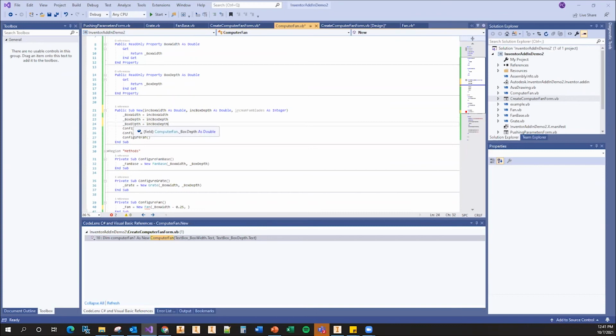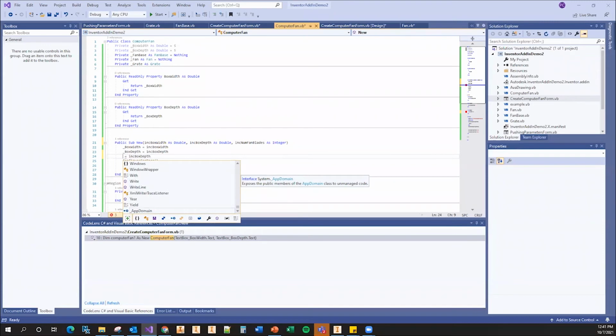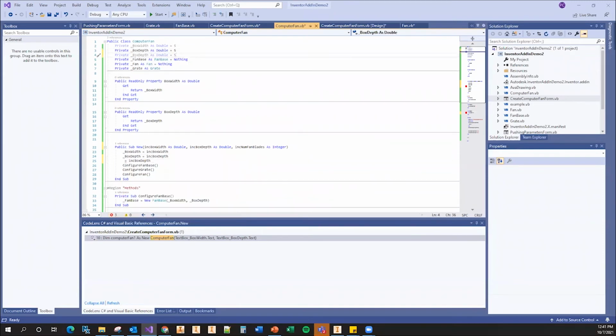I'll just copy this and say fan blades. I think it's, oh, we never made it a private variable either. Silly us. So we'll say num fan blades. It should be an integer.